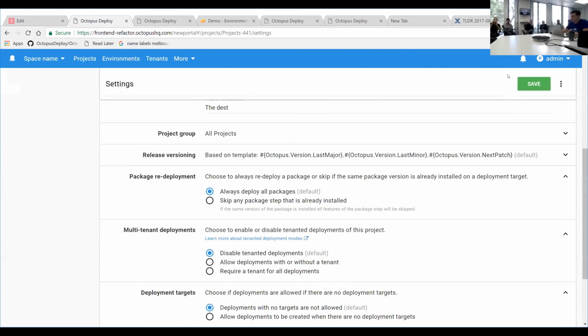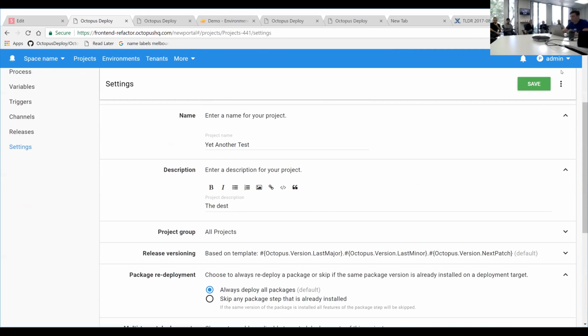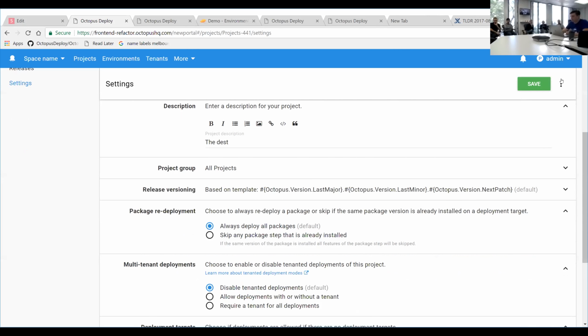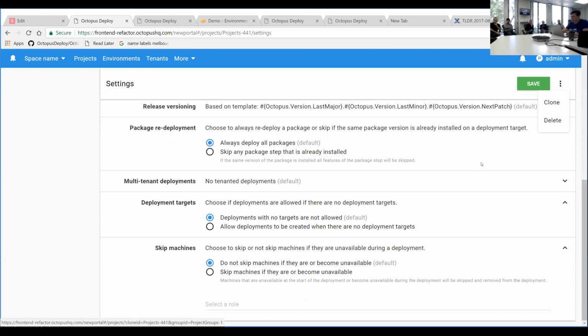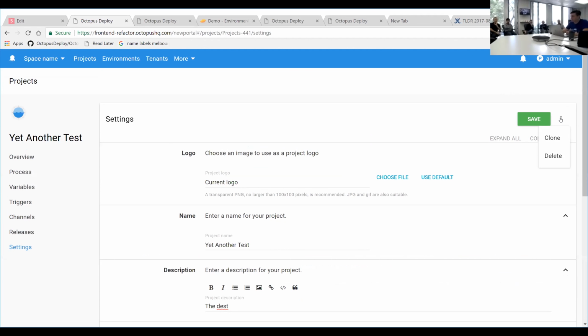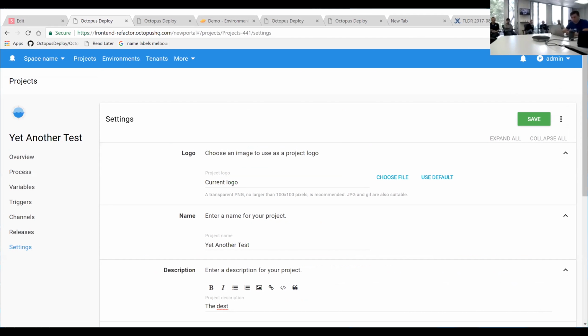The next thing I wanted to highlight here was we've got this floating save bar. This was lacking in consistency, bothering lots of customers in the old portal, where on different screens, save would be in different locations. So now it'll always be up the top and it will float like this. So as you get deeper into a long form, you'll still be able to just save from wherever you are. And we're standardizing on these overflow menus as well, which are not visible on any of these rows, but it's visible on here, just to group the other secondary actions that you can achieve there.